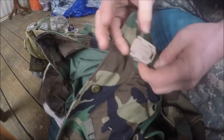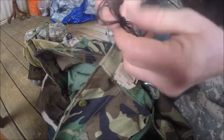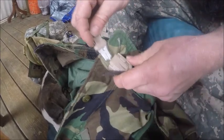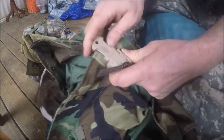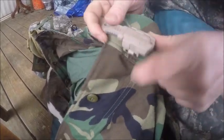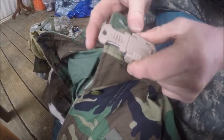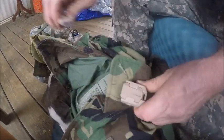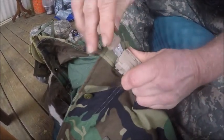There she goes. Now she's on there. Now I think this little string part is for your knife, not this. Voila. Yeah, it's on there. There you go. Nice little gift for Christmas. Yeah. Die! That's right. Die!